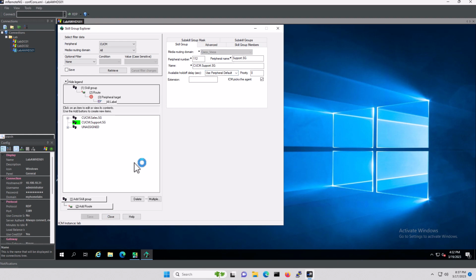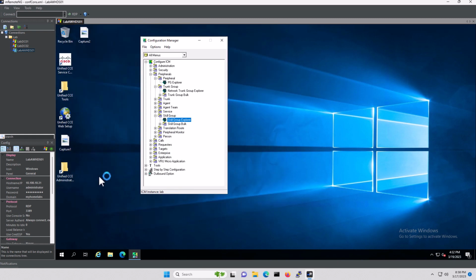Click save. Add route. Support skill group. Click save. And click close.